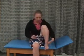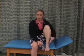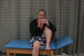The fourth one is compression. Compression can be done through ACE wrapping or elastic wrapping. Always start below the area of the injury and wrap up, as this is going to help push the blood up from the injured area. The wrap is able to stretch about this far — you want to use about 50% of that when applying the wrap.